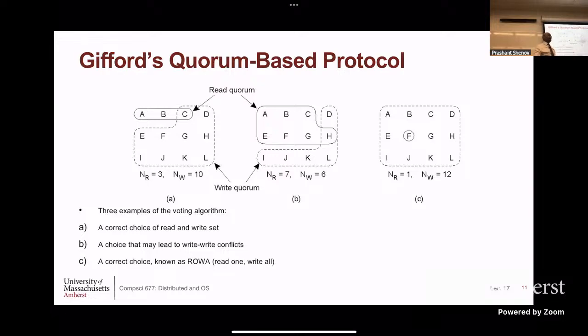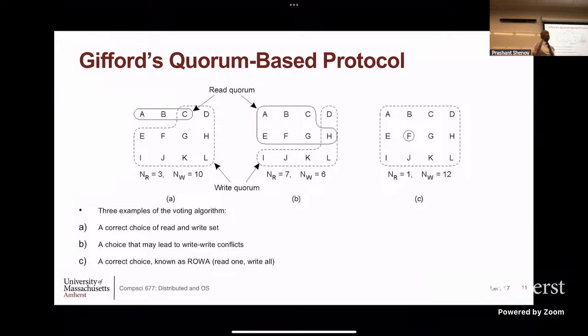Okay? Now another read comes in. You have to pick 3 servers that agree. If you pick J, K, L, they will not agree because K and L did not see that write, but J did see it. But if you picked A, B, C, like in this example, they'll automatically agree because that write did hit A, B, and C. Right?